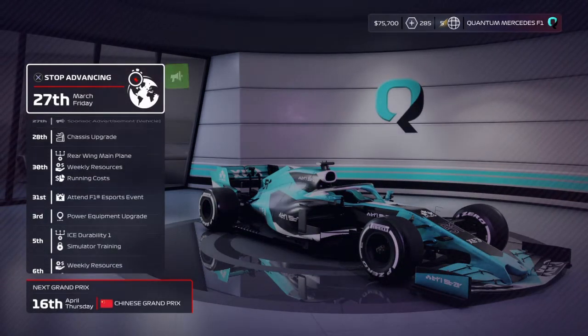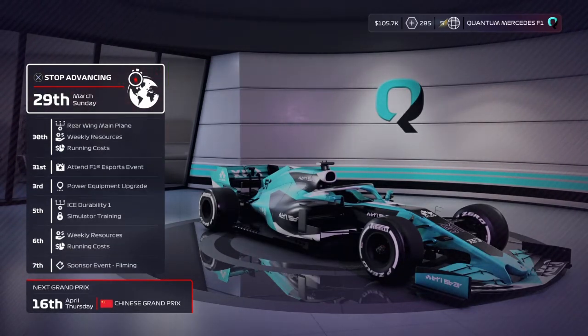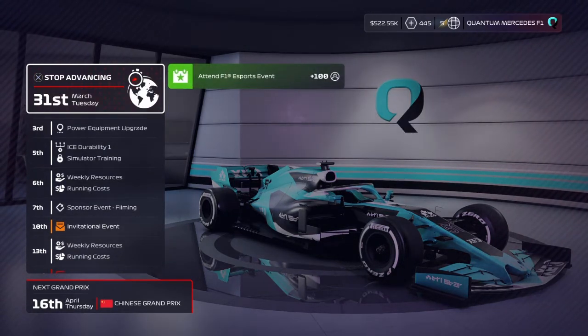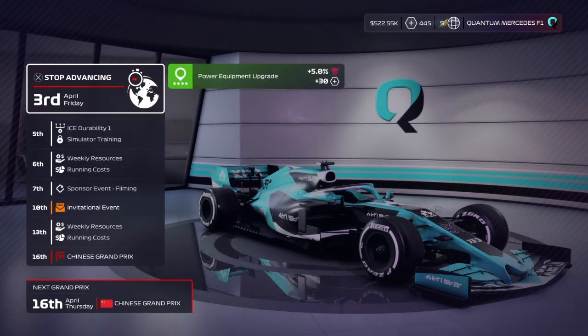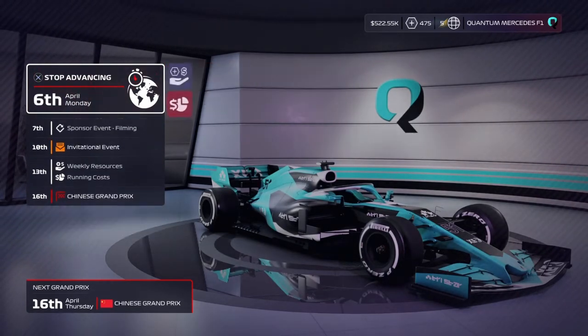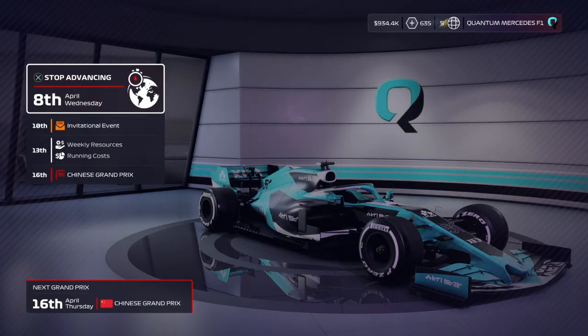Let's skip through and advance towards the actual Grand Prix weekend. We've got one of them has failed. That's rather annoying. Power upgrade is okay. Durability has failed as well. It just doesn't get any better, really, does it?